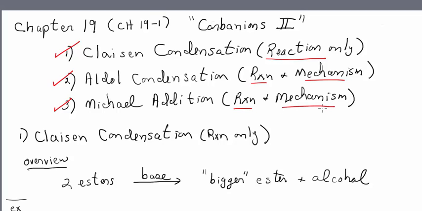What you're going to see in the Claisen condensation and the aldol condensation is that these are essentially nucleophilic acyl substitution reactions, where the nucleophile is going to be a carbanion, and the acceptor, as it always is in NAS reactions, will be a carbonyl group. So let's start out by first looking at the Claisen condensation. The overview tells us that essentially we have two esters coming together in the presence of base, usually as a catalyst, and forming a bigger ester and an alcohol as a leaving group.